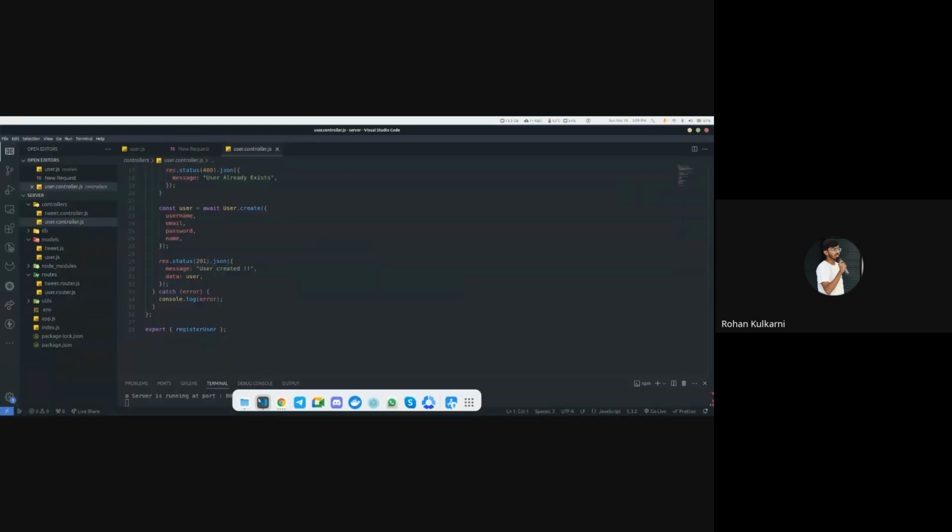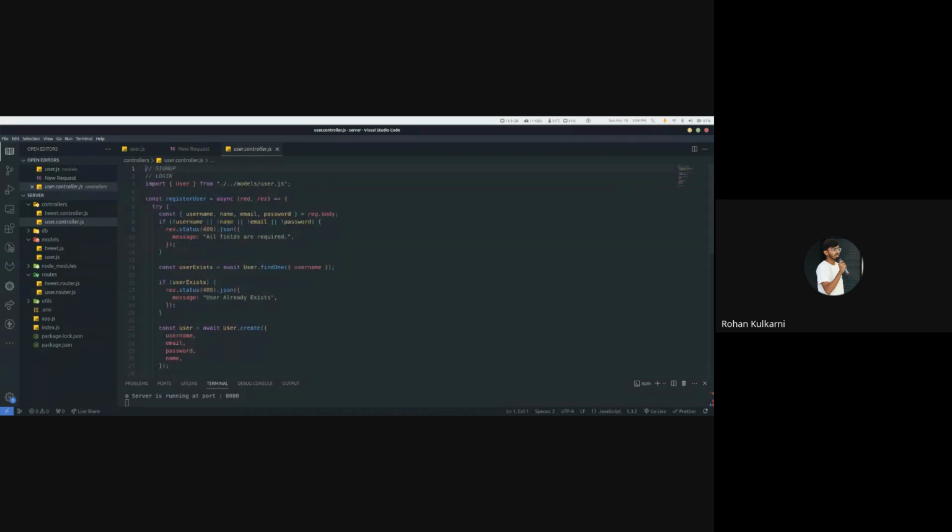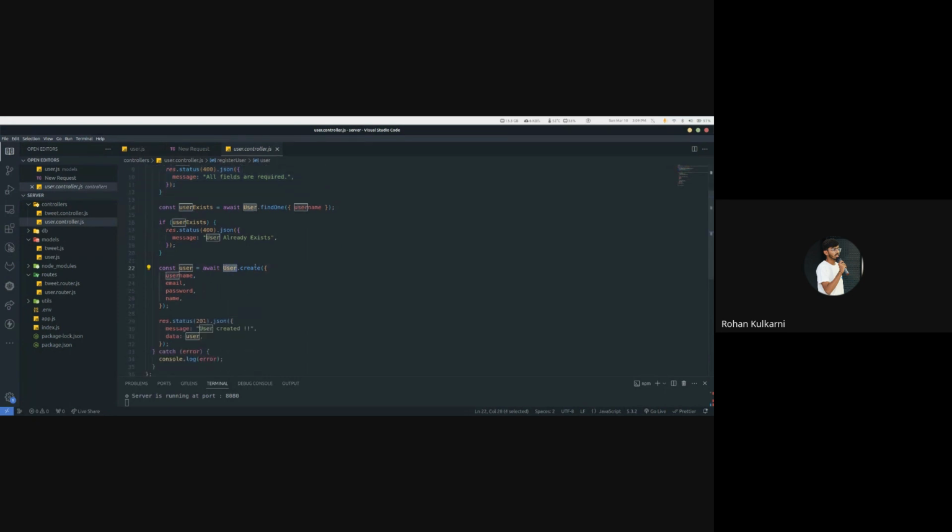Okay, let's recheck our logic. We are creating a user here, username, that is perfect. Then we are sending it to user.create, and that is creating our user, perfect. And we are using await also with user.create.